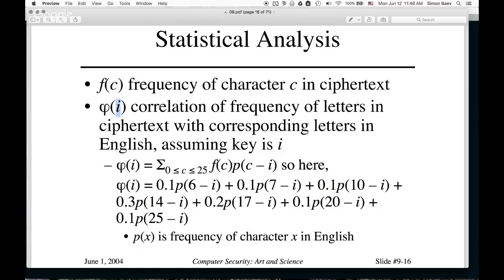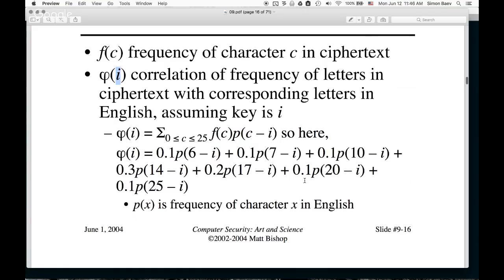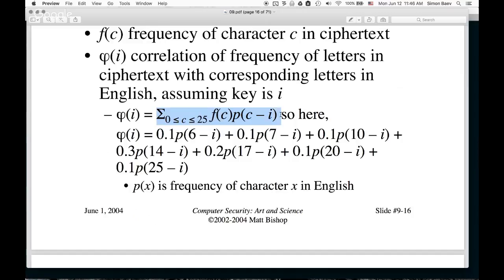So the correlation function, the function itself, is fixed, but we will have 26 different values of that function. And values of the function, by the way, this is the function.